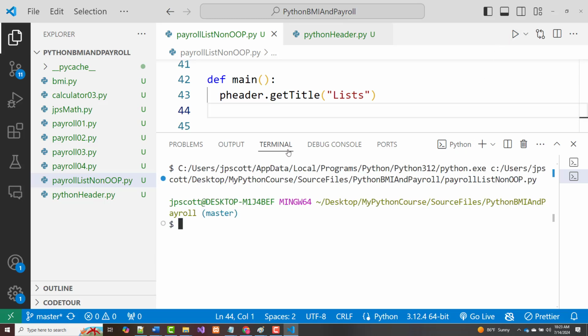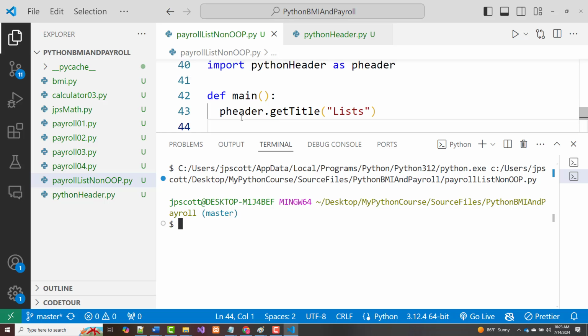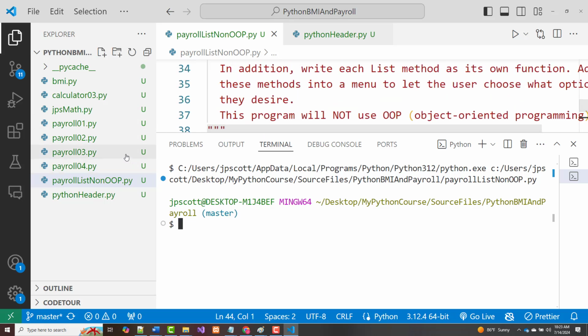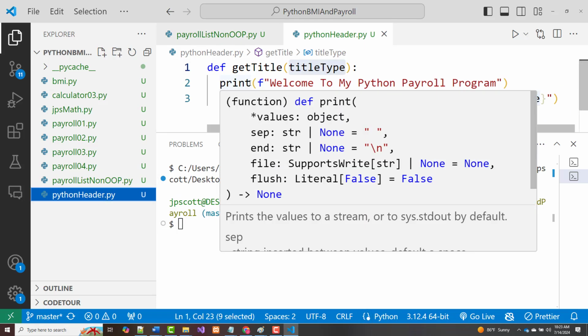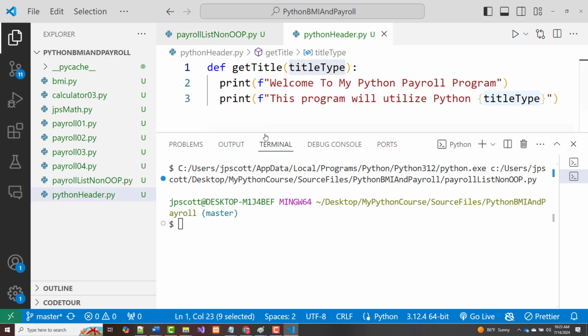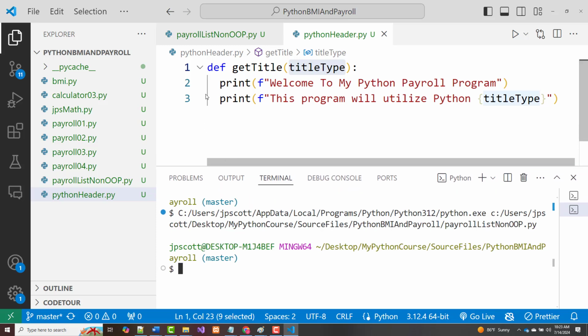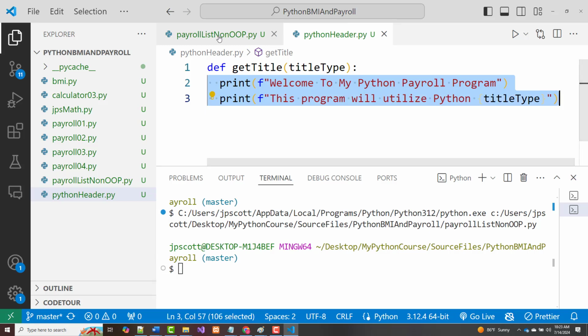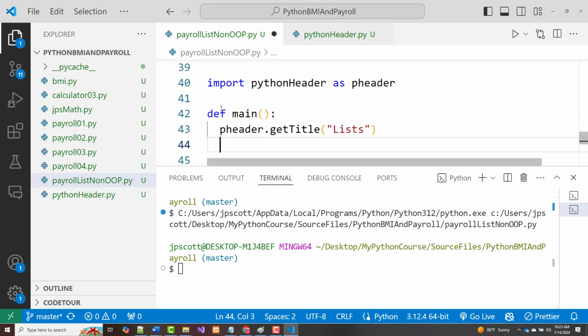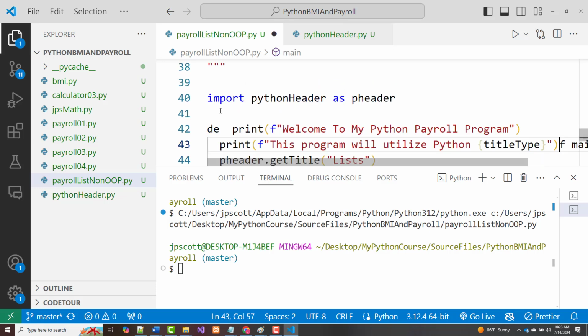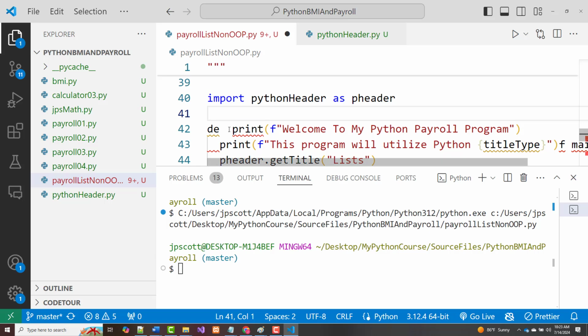Yeah, for some reason it is not recognizing what is in here. I would be willing to bet you that if I grab this and put this into here, put it in the main like this. Oops, sorry.